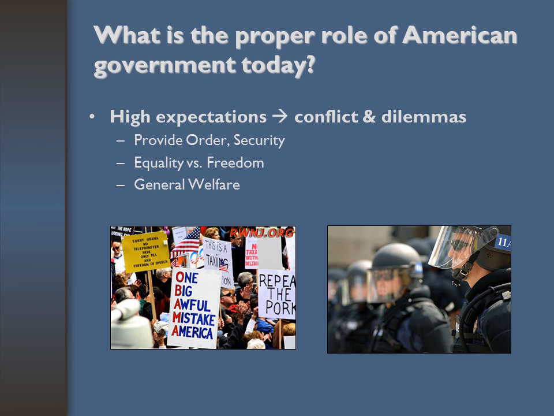And last but not least here, I want to talk about the proper role of American government today. I think in our exercise of politics, when I asked you what politics means to you, all of us have high expectations of government. All of us have an idea of what government should or should not do. All of us have this idea of what fairness means to us. Government should do this but not this. All of us have our opinions of the proper role of government.